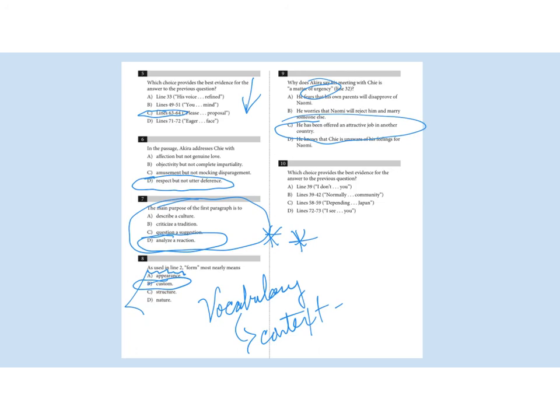Again, this is one of those double down questions. So if you get this one right, you have a really good shot at getting this one right. And of course, he develops this whole concept in lines 39 to 42. He clarifies that the matter of urgency is in fact that chance to go to America, to be the dentist. And he needs Chi's answer to his marriage proposal so that he could decide whether or not to accept that job in Seattle. So there you have it.